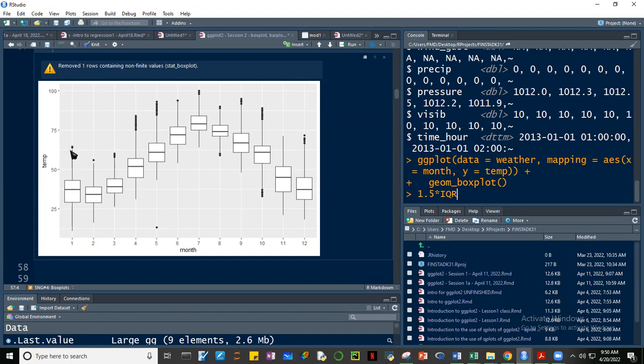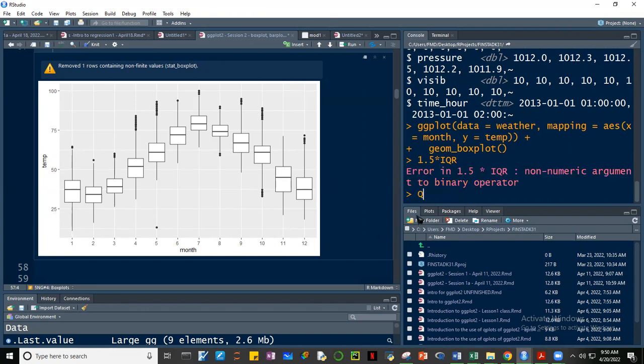Diba, guys? To generate the whisker, sa top na whisker, it's the quartile 3 plus you add 1.5 IQR. Dito lang sa baba, yung quartile 1 minus 1.5 IQR. Okay, so I have to recall that. Quartile 3 plus 1.5 times IQR. Diba?